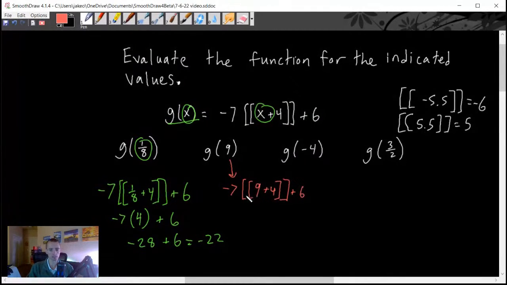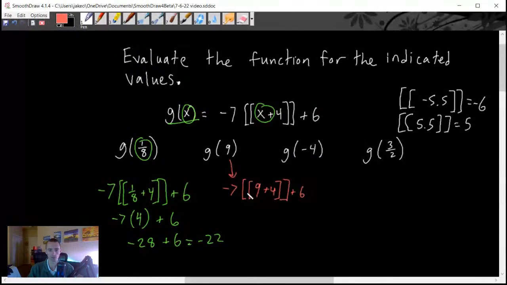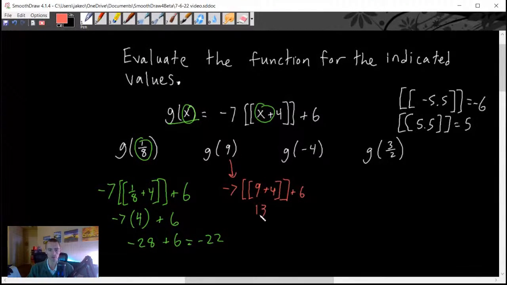And then taking the step of an integer whole number isn't really going to change it, right? Because the integer that is less than or equal to, and closest to whatever you're taking the step of, is just the integer, right? 13 is less than or equal to 13 and is an integer. So that's really all that's going to be. So that'll be 13 times -7 plus 6.